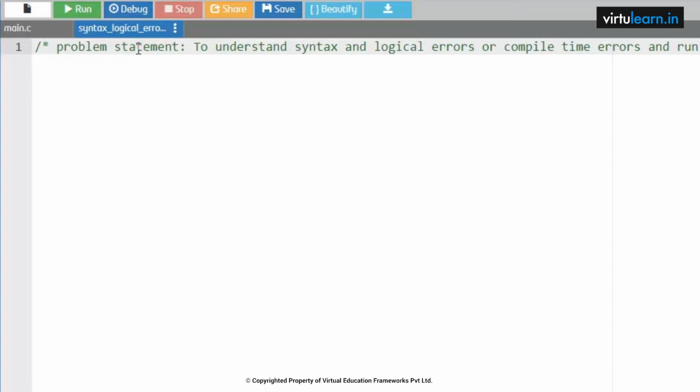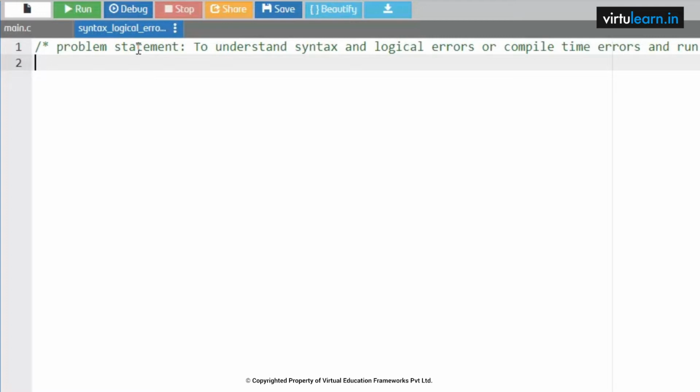But when you go with higher programming languages like Java, there you have exception handling techniques to handle these runtime errors. Now, as part of C code, we need to write different test cases for finding the runtime error and to handle it.